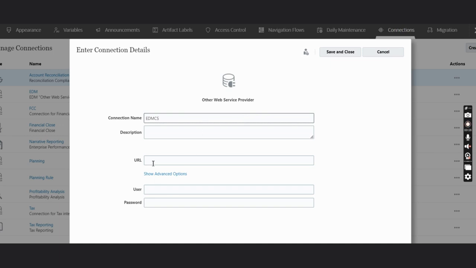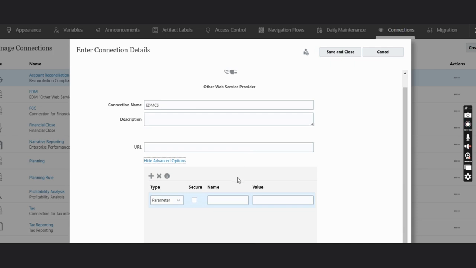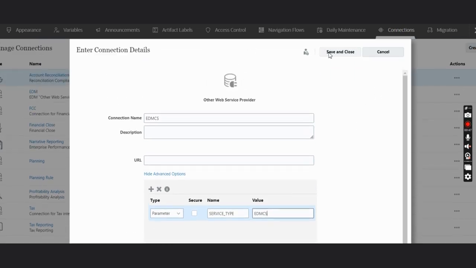I will provide a name, a URL, and a service administrator credential. The only important thing to note here is that we need to add a parameter called service type, and the value of this should be EDMCS. Once you fill out the other details around URL and credentials, you can save and close your connection.